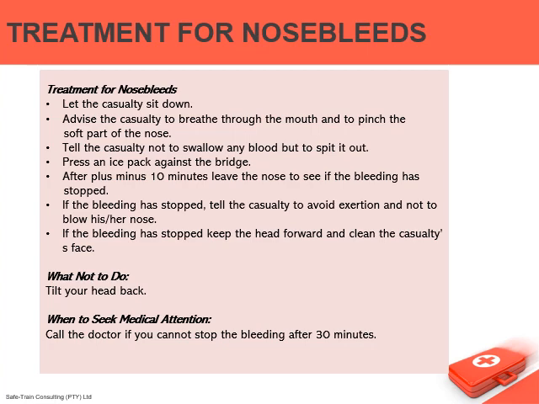Nosebleeds. A nosebleed occurs when blood vessels inside the nose break. Because they are delicate, this can happen easily. Treatment for nosebleeds. Let the casualty sit down. Do not let the casualty tilt their head backwards. Do not plug the nose. Advise the casualty to breathe through the mouth, and to pinch the soft part of the nose. Tell the casualty not to swallow any blood, but to spit it out, because it may cause nausea and vomiting. Press an ice pack against the bridge.